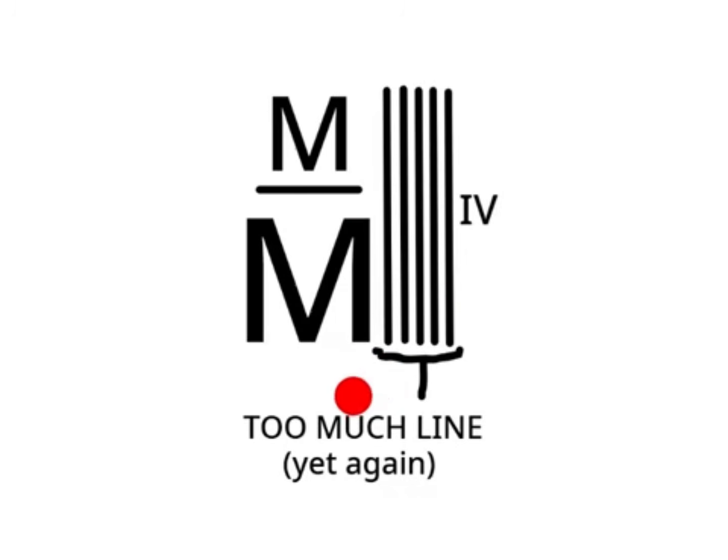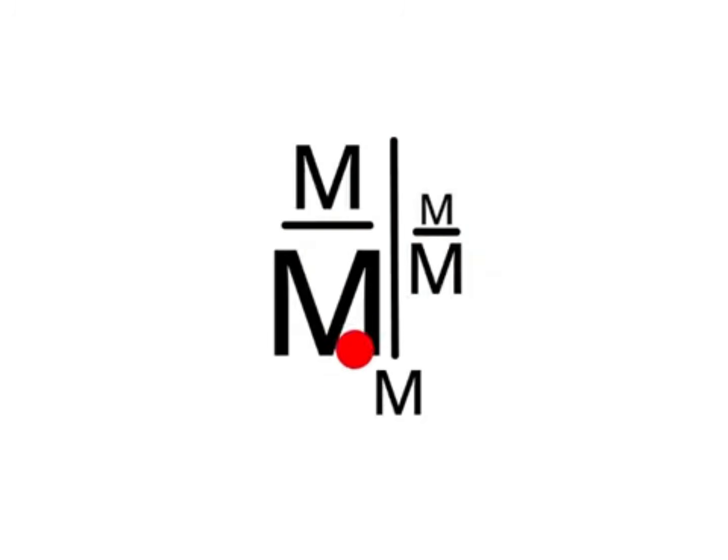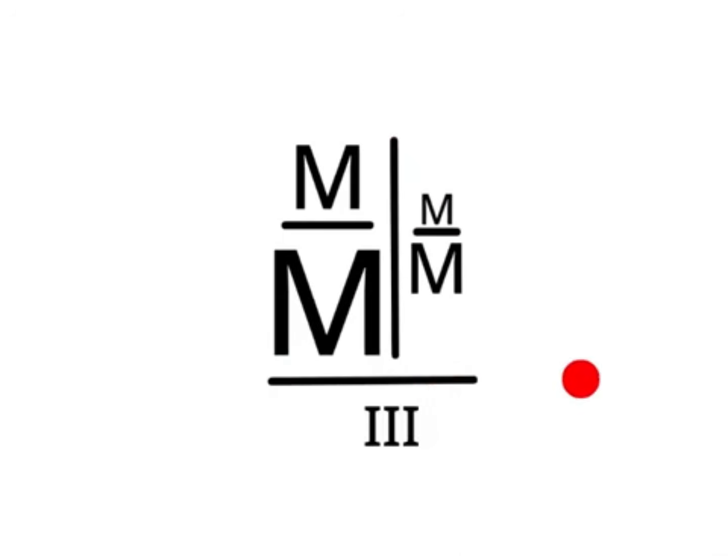But now there's too many lines yet again. So instead, we're going to put another number here to show how many lines there would be between them, again. And we can just keep doing that. And now they've been nested too much, so we're going to put another line here and show how many times it would be nested, just like we did earlier. We can just keep on doing this. But at the same time, now this line is completely different to this line. They do not do the same function.